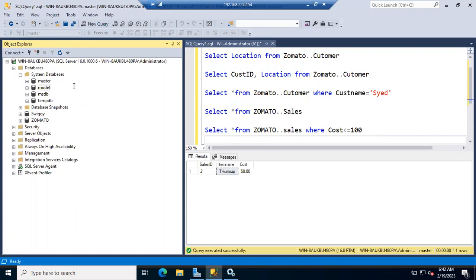Chalo. So the next system database is resource database. Your voice is breaking, not clear, not audible. Okay, 1 minute, just 1 minute.